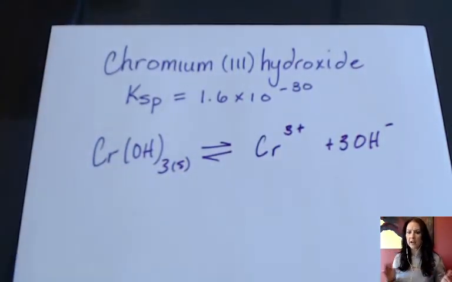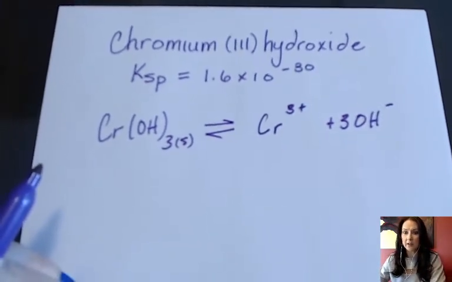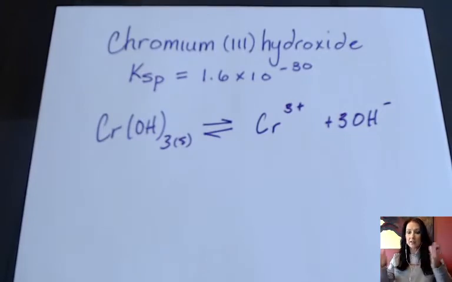So this is where the writing of names and formulas is going to be a little bit important. If you can't write a chemical formula from the name and then write a balanced dissociation reaction from that, you're going to find this question to be a little bit difficult. So you may need to go back and review how to do that before you attempt a question like this. All right, so when you get this part done, what's going to happen here is the chromium 3 hydroxide is going to start to dissolve, and it's going to start to separate into its ions, creates an equilibrium.